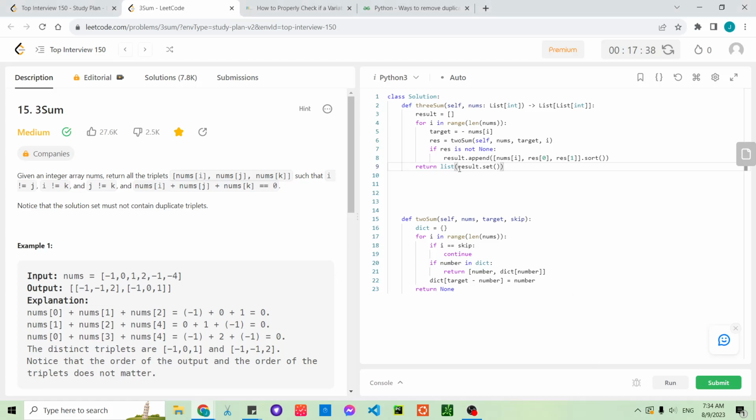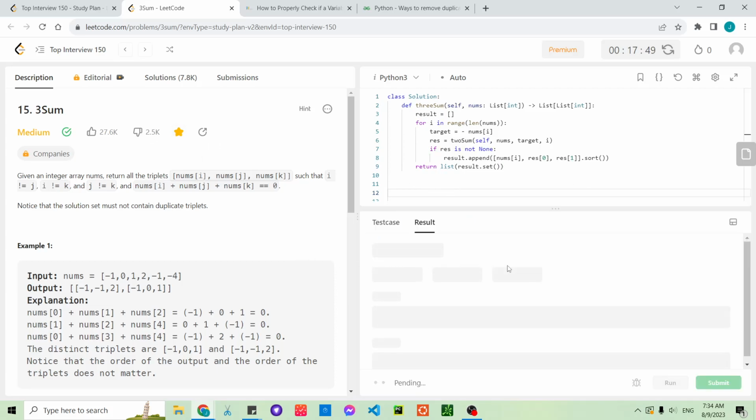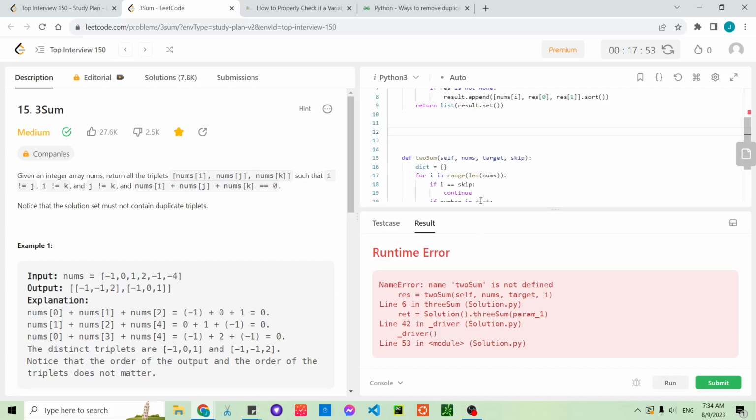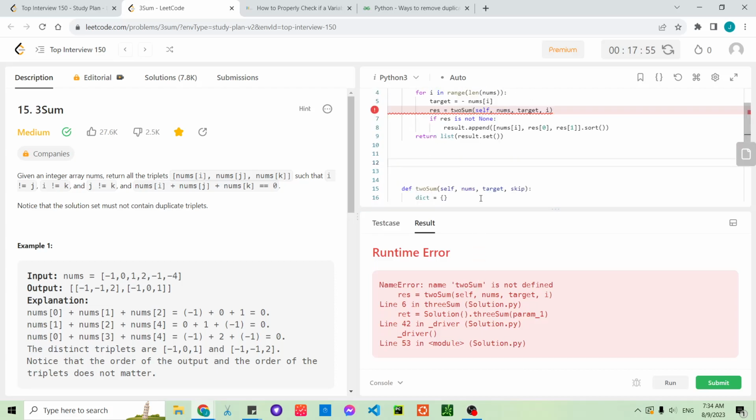We are returning a list from that set function. Okay, let's try this. Pretty sure this is not gonna work right away. So let's see. ToSum is not defined.